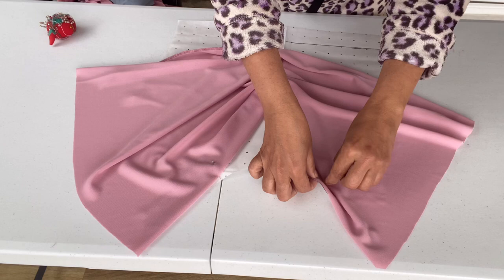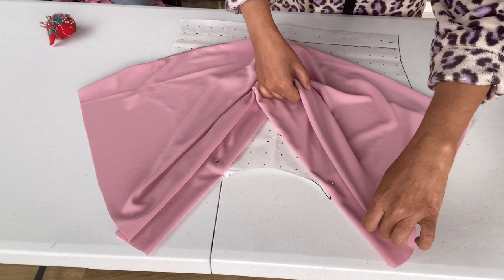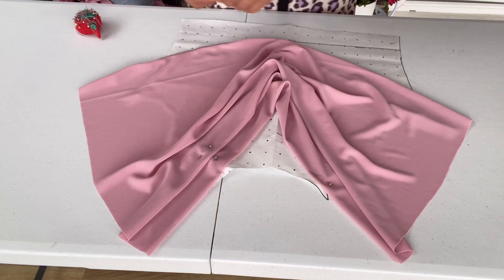And then next fold, just fold according to your choice. It is no right and no wrong. Just design as you like and keep pulling the fabric a little bit down. It shouldn't be straight, it should be a little diagonal. You can see on the shoulder, so there should be a drape. Just pull a little down, and extra fabric we will be cutting anyway.